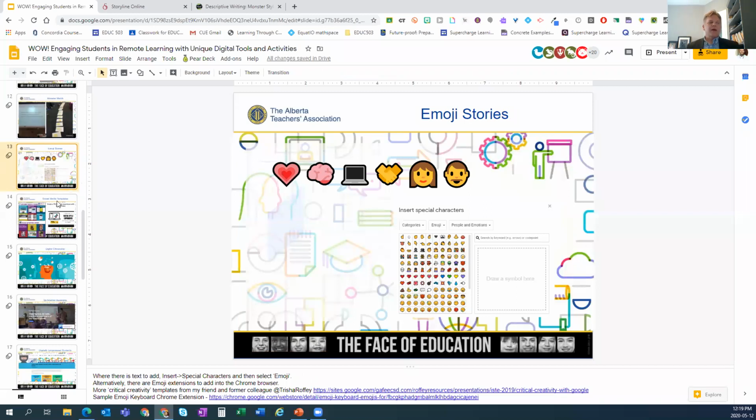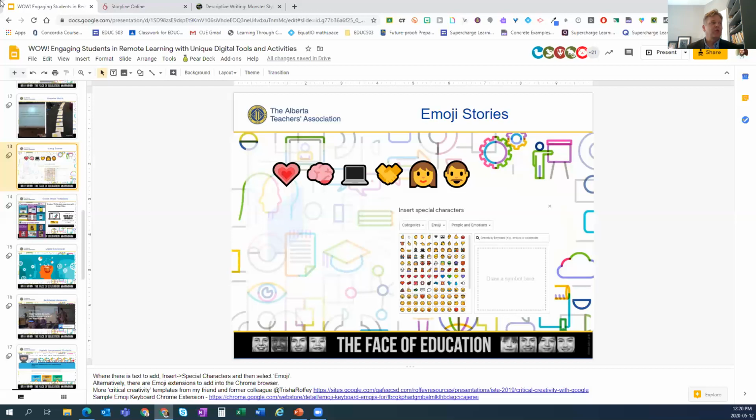In a similar way, emoji stories can be a fun way to communicate. It can be taking a regular story and lining up several different emojis in a row to be able to tell that story. And then maybe it's sort of a mystery that all the others in the class see that emoji story and try to decipher what it means. Or it could just be a way for students to try to take meaning from a piece of text and create their own emoji story just to help them focus on the elements of that particular writing. Regardless, there's a couple of ways you can get going with the emojis.